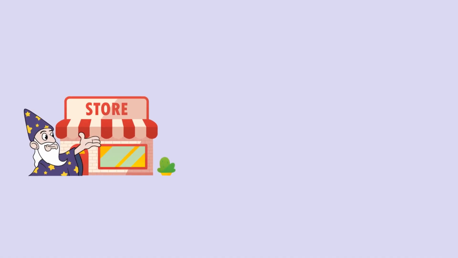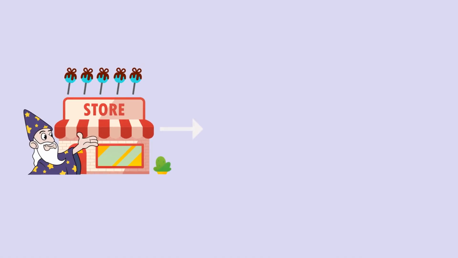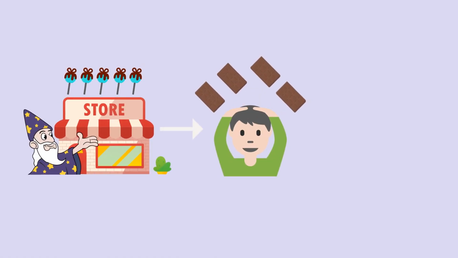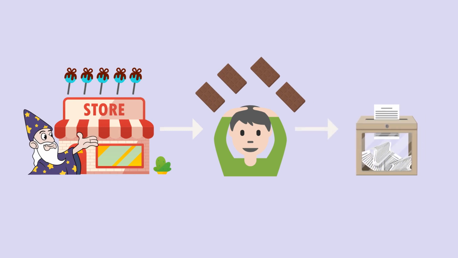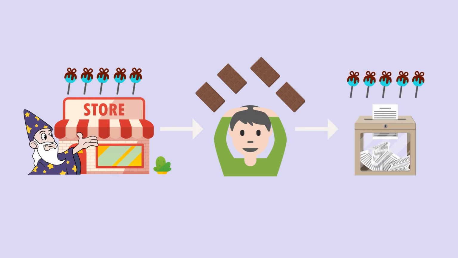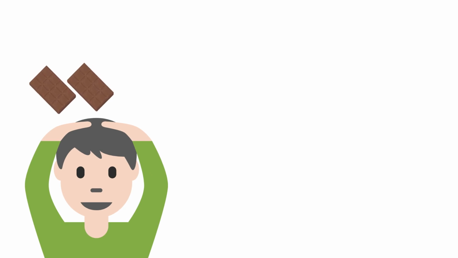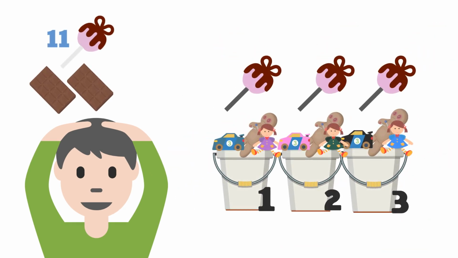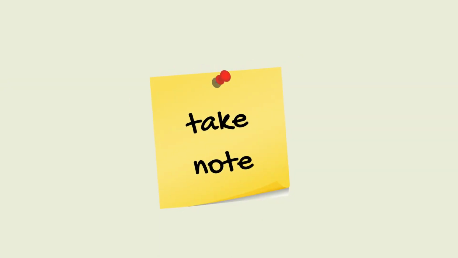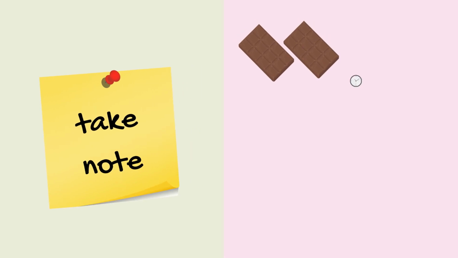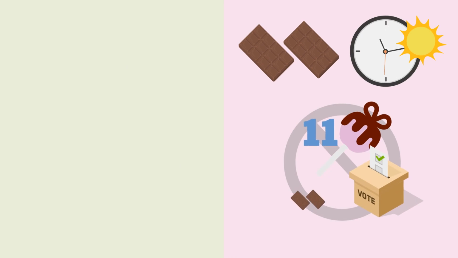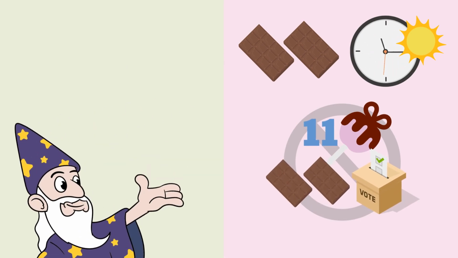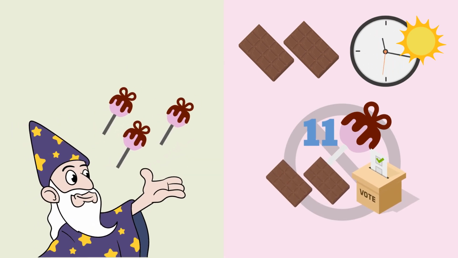The more candies you lock in with the wizard, the more chocolates you get. More chocolates mean more voting power and more candies. For example, if you have two chocolates, you can get 11 candies from bucket one, and your vote counts as double. There's one catch, though. The magical chocolate disappears linearly over a few days, and you lose the powers. To get the powers back, you need to lock in more candies with the wizard. And until the chocolate disappears completely, you cannot get your locked candies back.